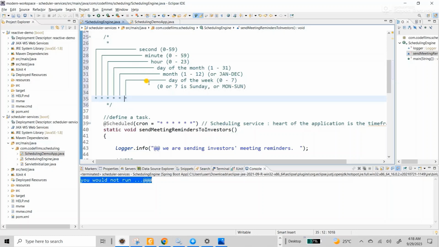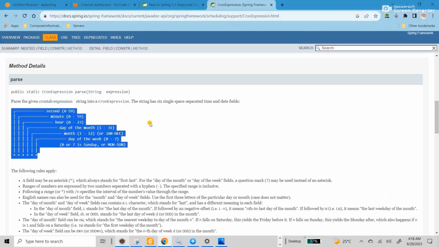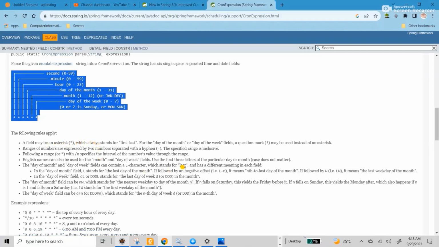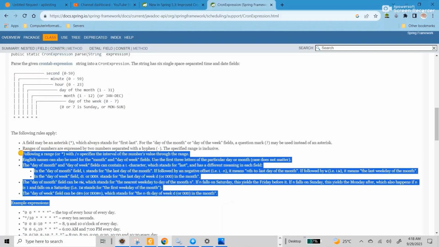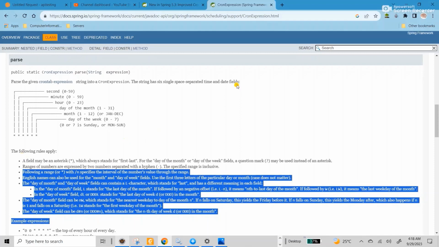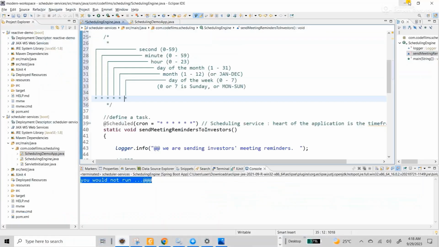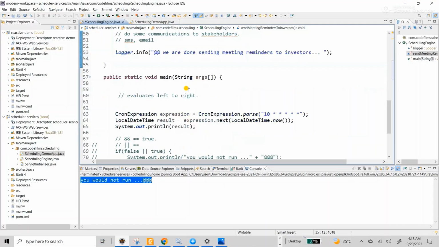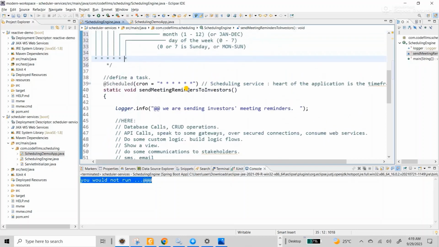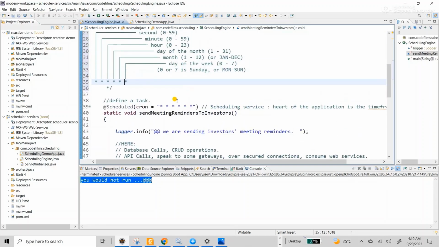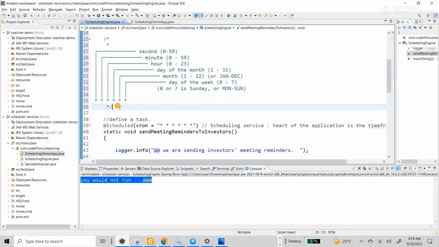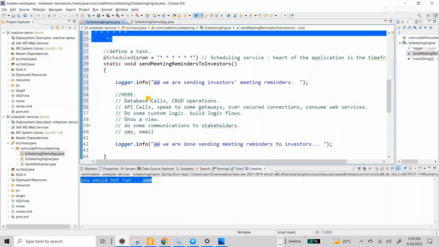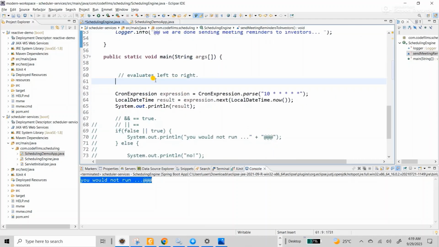So that's the first thing we have, and it just goes on that a field may be asterisk. You actually have to read all this if you are really going to build complicated logic, but this is just to test something. So let's just get started. Now let's tweak it gradually. We have one that we are seeing down here. Let's copy this one to down here, and let's see what this one also means.